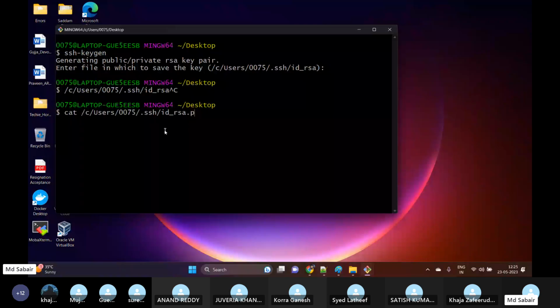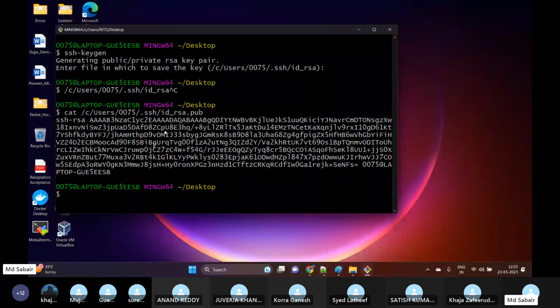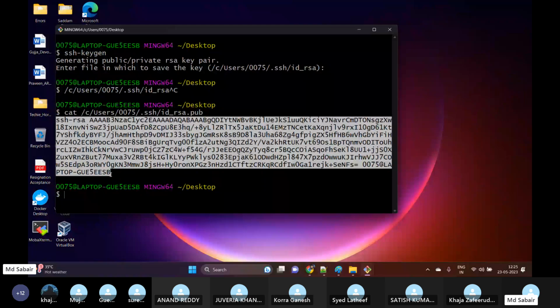So what you need to do is generate one key and share the public key with the one who is asking. So I will copy this key.